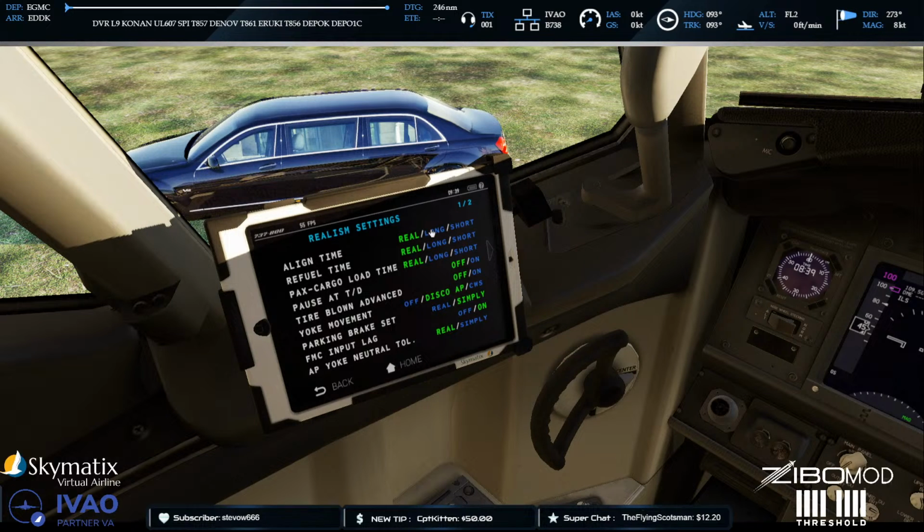So we can actually change the speed at which the auto load runs by changing this. So the refuel time, I suppose. There we go, PAX auto load time. So that's a new one added. I'm split here between two screens, guys, so I need to read still and then catch up. You can increase the speed instead of having it real, you can just make it long, or you can just make it short and it's instant. Okay, cool. Thank you, Zibo.